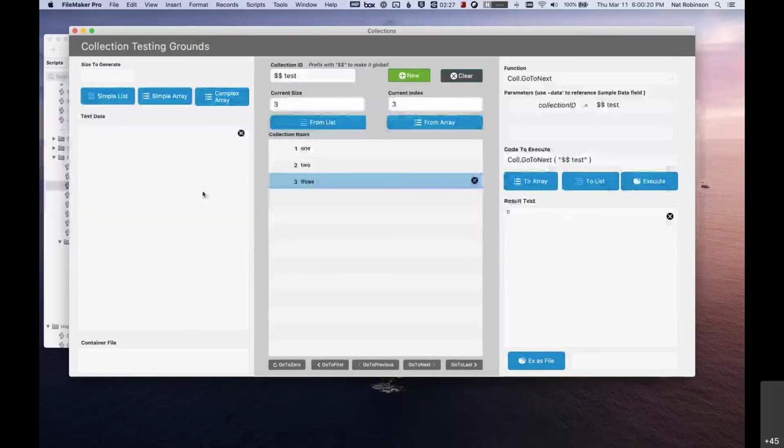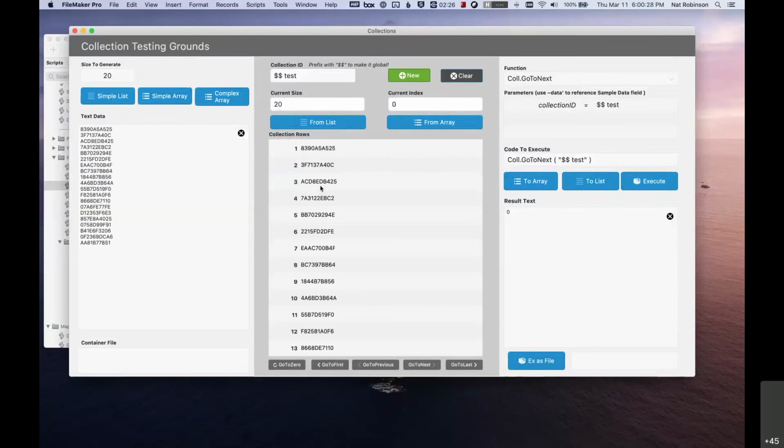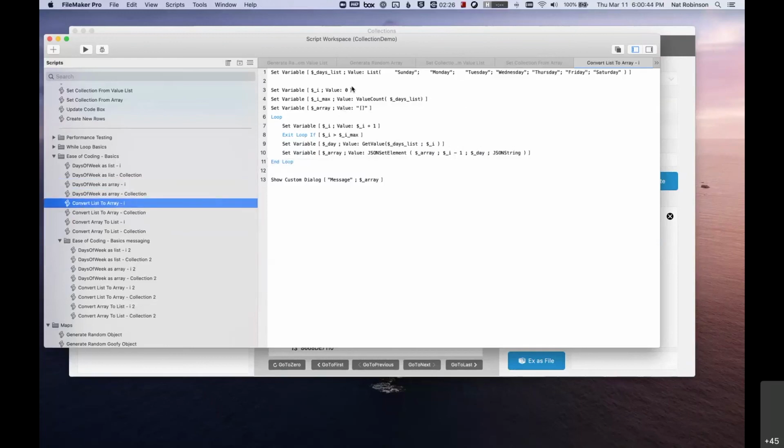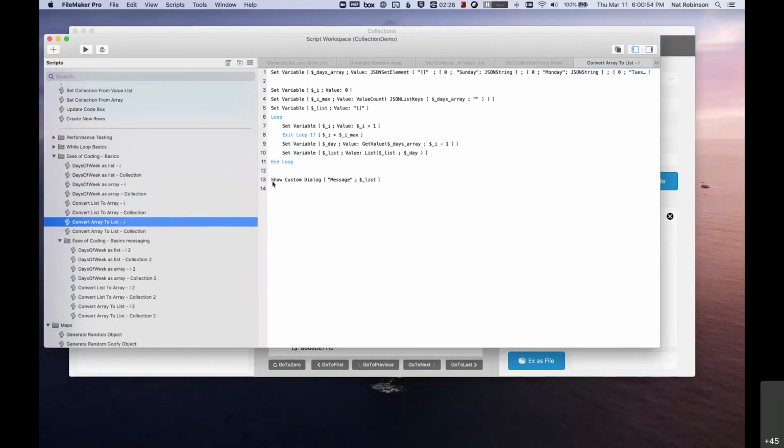Okay, let's start with something else. Let's say I've got a list of 20 items here. I want to bring that into a collection. Okay, I've got 20 elements in my collection, and I want to spit that out as an array. I've got that 20 as an array now. If I wanted to do that in traditional iterating code, I'd have to iterate through, and then I have to set an element. And if I wanted to go from an array to a list, I'd have to do something very similar.